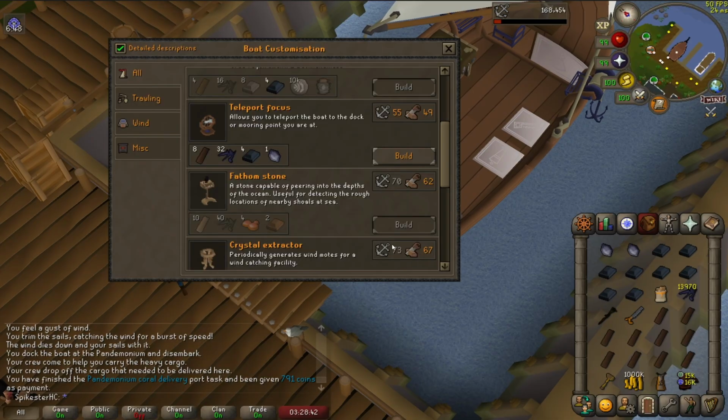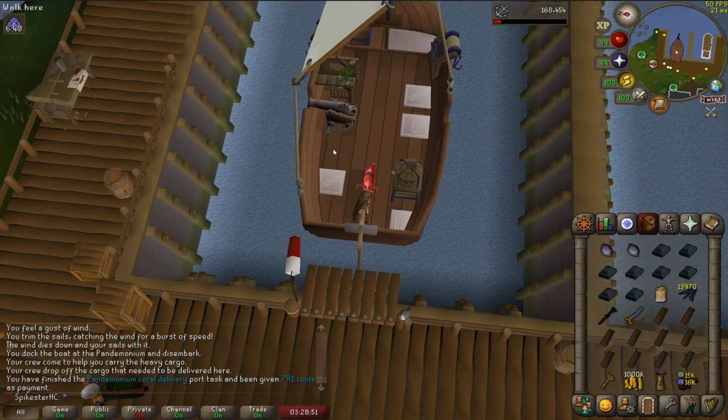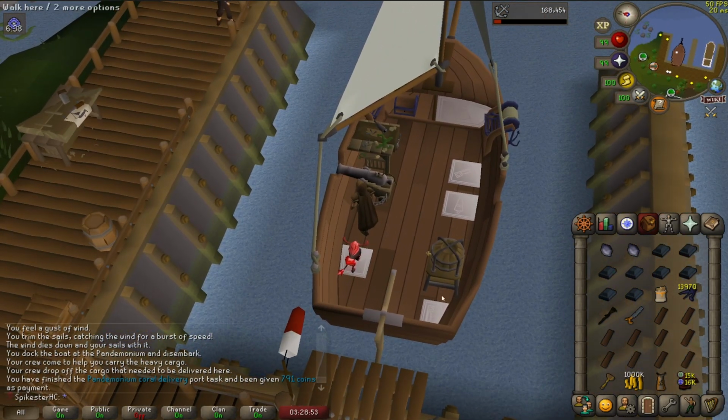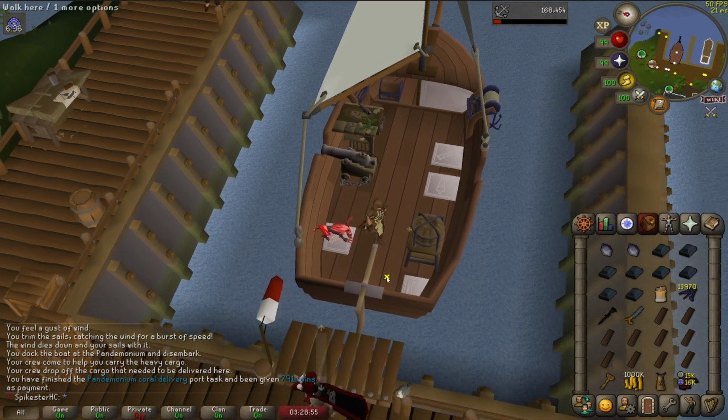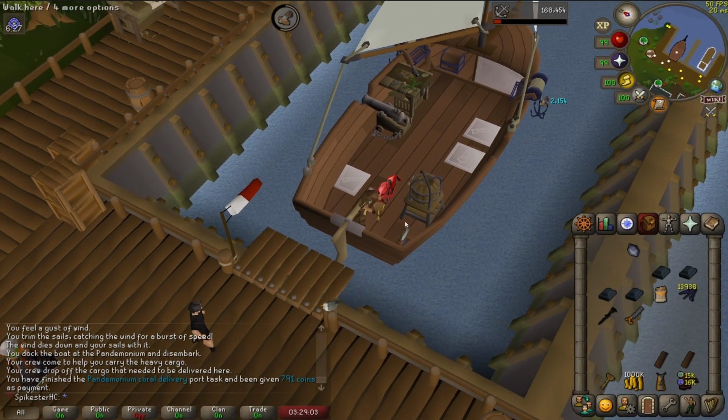It's time to build the teleport focus. I think I'm gonna build it on both my boats. It's gonna be really useful. The only thing I'm a little concerned about is, I don't know if there's like an optimal slot to be building things on the boat, because I don't think you can move them around, I'm not sure, so I don't want to have to remove it because this costs a magic stone. You know, these things are expensive, but anyway, I'm just going to build it and hopefully that's fine.